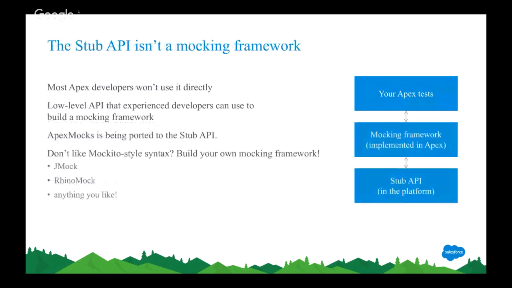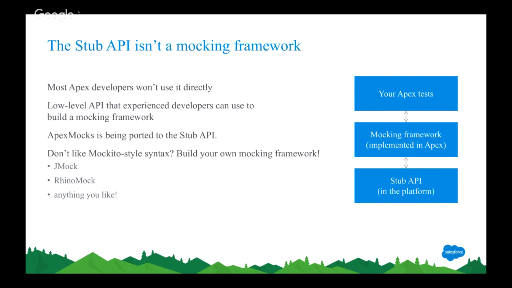So it's important to understand that the Stub API and what we're talking about here isn't a mocking framework. So unless you're creating your own mocking framework, you'll probably never have to know anything about this or even want to use it. What this is, it's a low-level API built specifically for somebody who's looking to make a mocking framework.